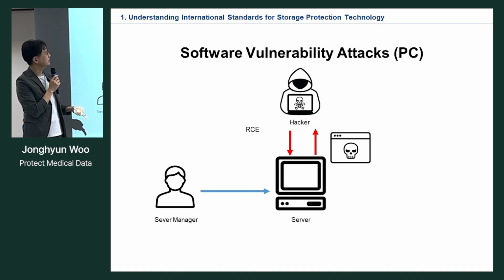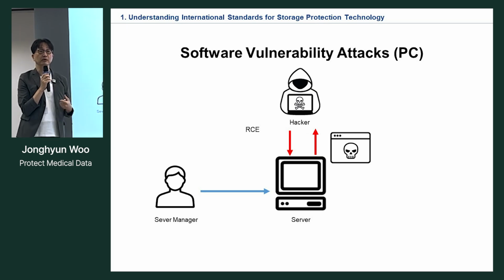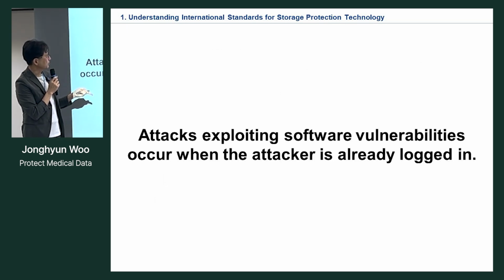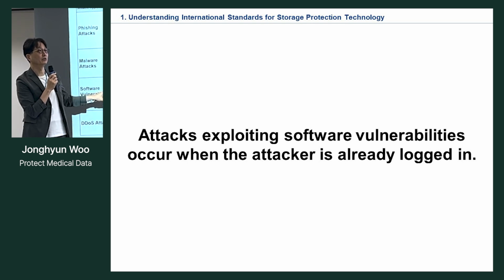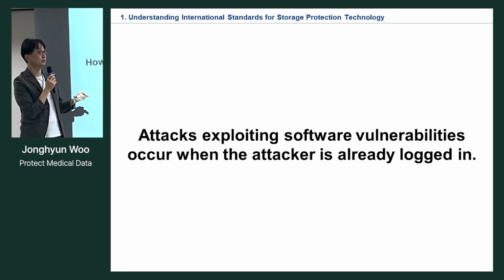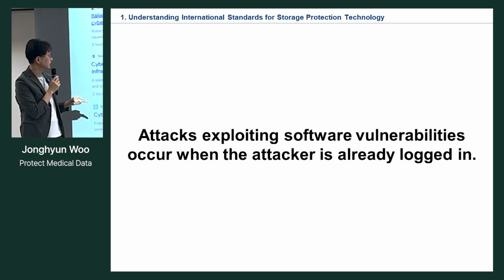And then the worst case is software vulnerabilities. While we are using PCs and servers, if there is any vulnerability in our software, they can get into our PC and do whatever they want. In the past, software vulnerabilities were very rare. It started at a low 1%, but now it's getting worse and worse. It has approached 30% of cyber attacks.